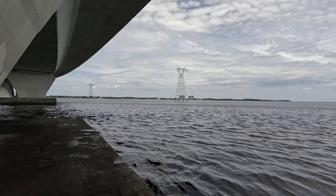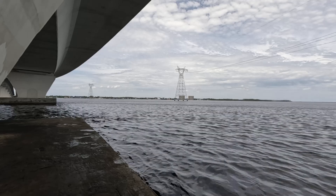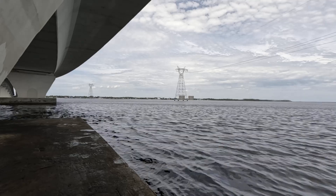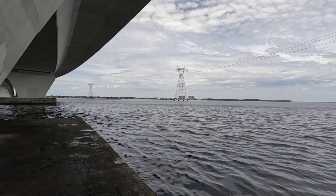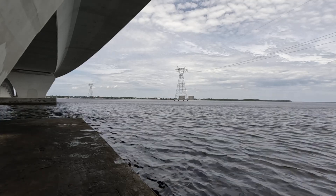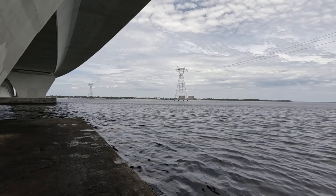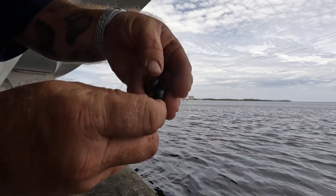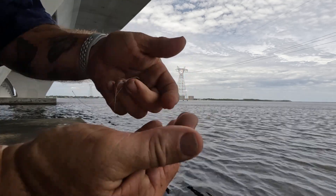Alright guys, that is it — all the photographs. I am fixing to start heading back. I'm not feeling well and I just want to go home. I want to go sit on the couch in the AC. I think it was 88 degrees but the humidity is extremely high today. Let me put these papers up. Well, I hope you all enjoyed that — hope you found it interesting. I just found some fishing weights — those little egg sinkers right there with the eye on the top. Got three of them and a swivel clip.